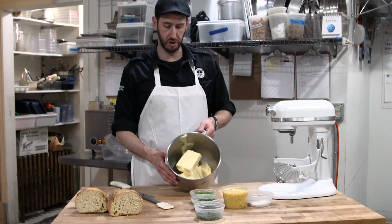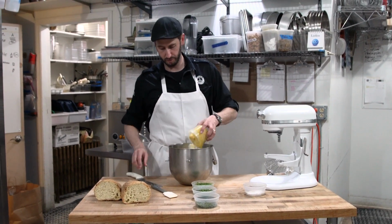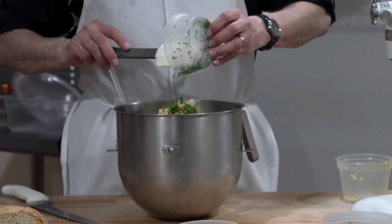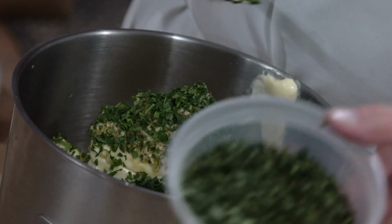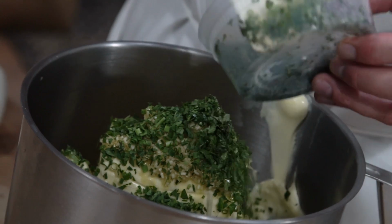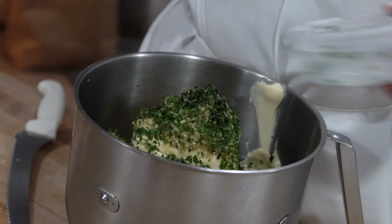So we start with room temperature butter, a whole mess of garlic and olive oil. That's fresh garlic. We've also got chopped chives, fresh chopped parsley, and for that little something nice, we've got fresh chopped tarragon. That's the secret ingredient. We're divulging it here to you today. Salt and pepper.